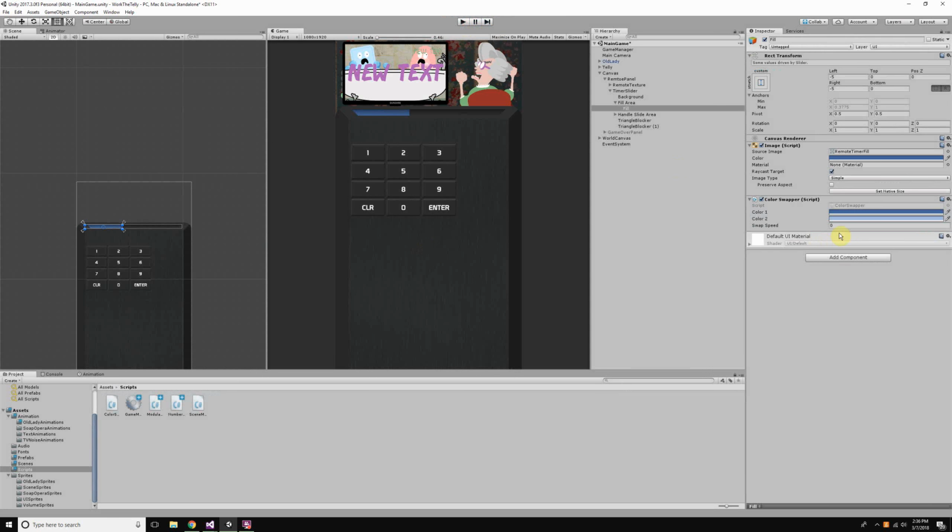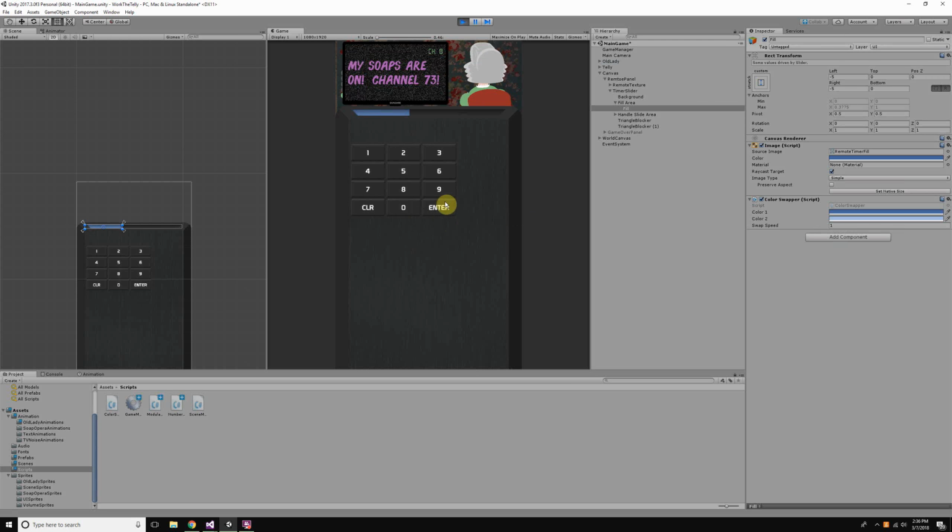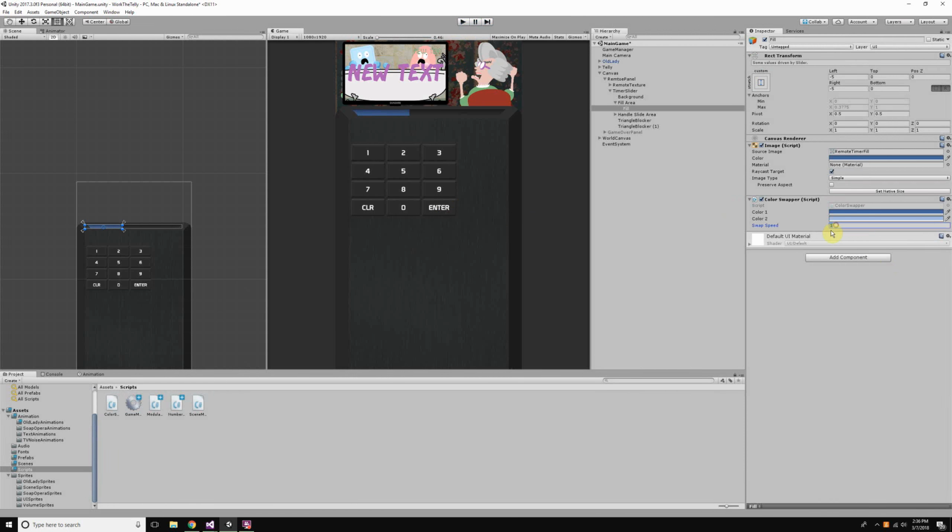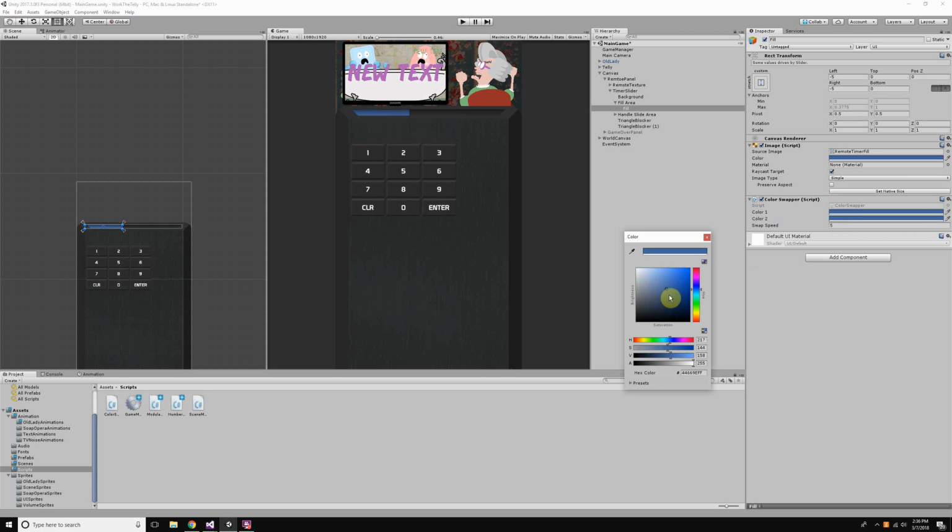Oops, nope, I have a swap speed of 0, so make sure that's like 1 second to swap between them. It's a little too much, so I'm going to make it a swap of maybe 5 seconds and also make the difference not so drastic. So if I paste and then edit the color just to be slightly lighter, let's see how that looks.